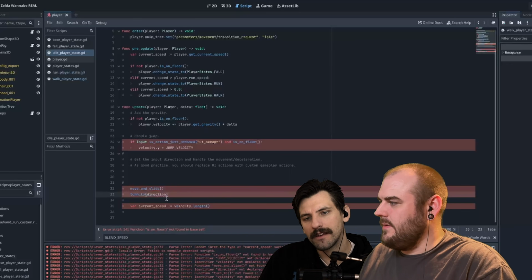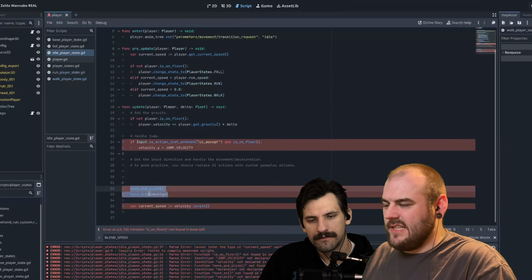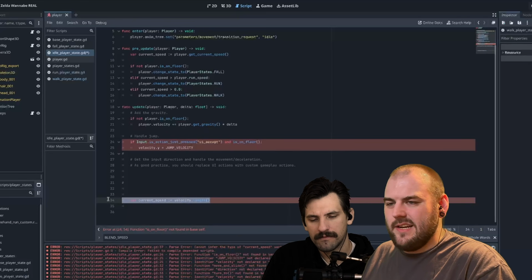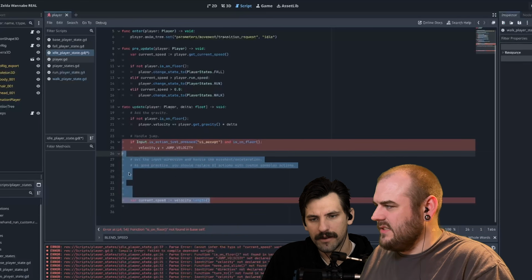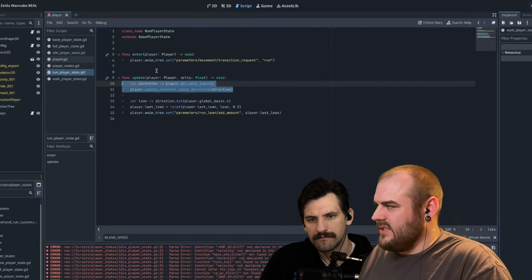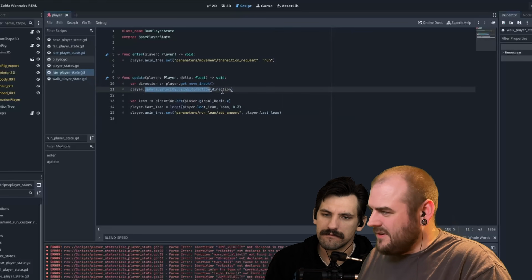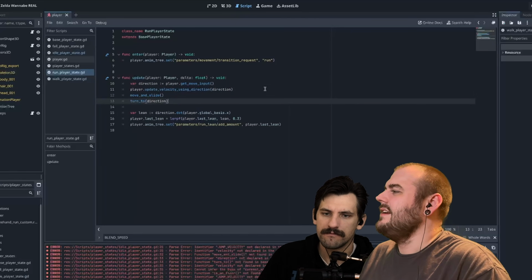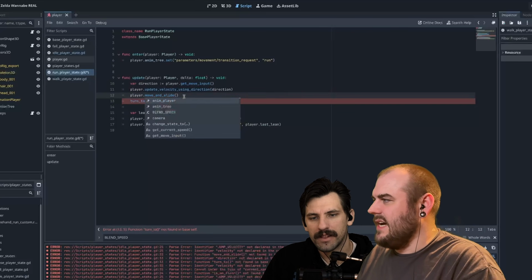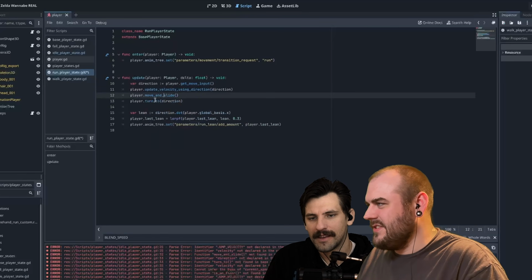So we're keeping, well, aren't we in idle player state right now? So right now we're in idle. We're going to cut these two lines. Yeah. And we're also going to delete this current speed down here because we don't need it anymore. So we can delete everything below this. We'll save. Let's go to run player state. We'll do it in here. So we get our movement direction. We update our velocity using direction. Then what we'll do is we'll paste the thing we cut. I'm going to say player dot move and slide. Yeah. I'll do player dot turn 2. So that's going to turn the player.